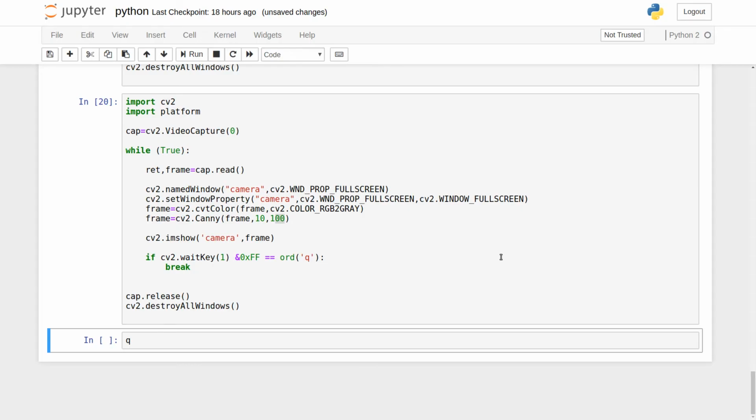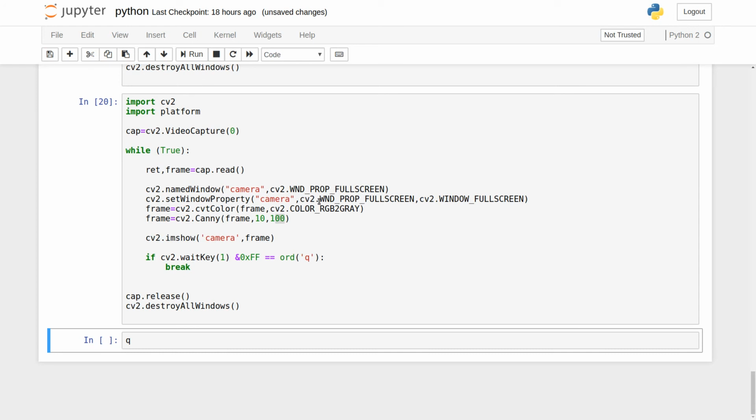Remember what the low threshold and high threshold are? If I increase the low threshold, do you expect more edges or fewer edges? I think it's fewer.